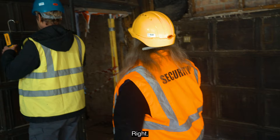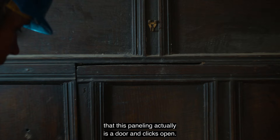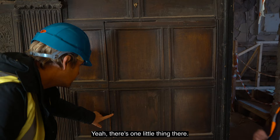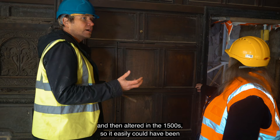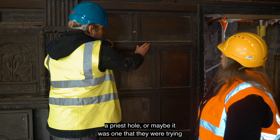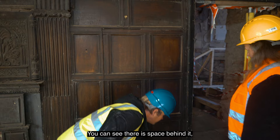This little piece lifts out — Bob discovered this — and then realized that this paneling is actually a door and clicks open. There's a little hole in it right here that I believe is some kind of lock, and there seems to be a hole here too — maybe these are peepholes. So it was thought that potentially this could have been a priest hole. We're in the oldest section of the hall — this area was built in the 1400s and altered in the 1500s — so easily this hollow space behind here could potentially have been a priest hole. It's never actually been opened; we haven't been able to open this lock, but you can see there is a void in there.